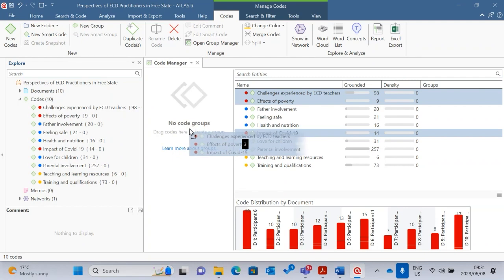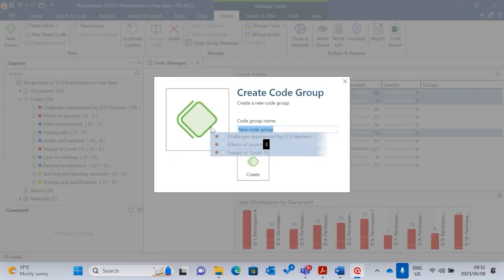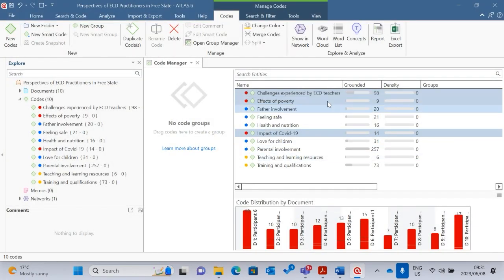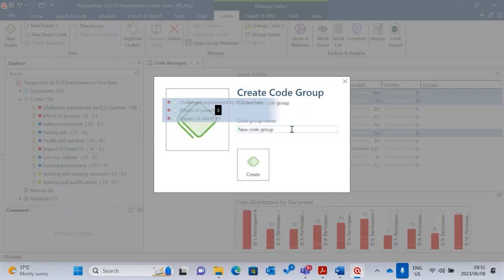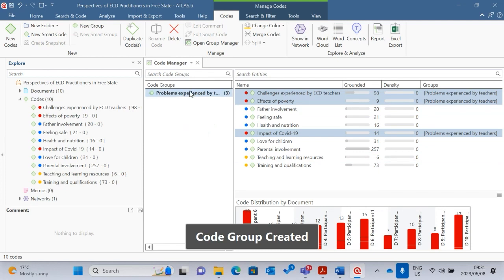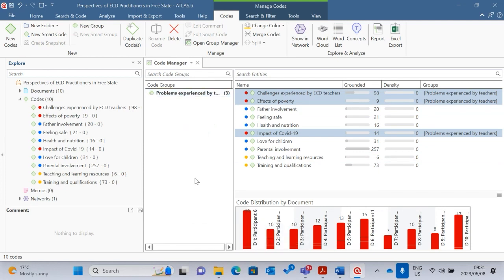So to create code groups, okay, let me start that one again. You just select them and then you drag to the right, you drop them, and then we're going to call this new code group problems experienced by teachers. Problems or challenges or whatever. So you create that code group. So you've got a code group now.